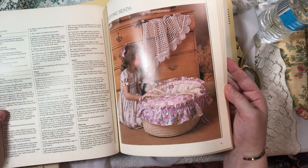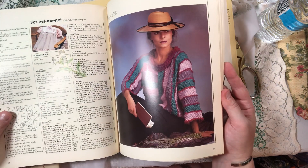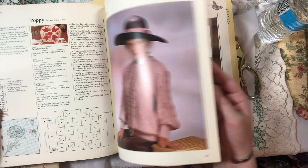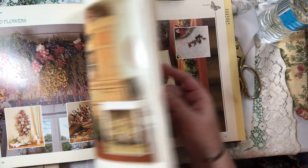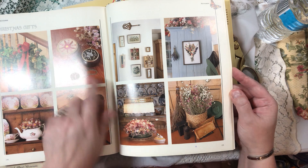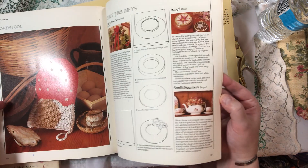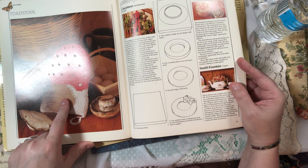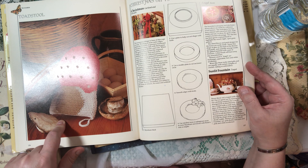There's smocking, doll club — fun fact, when I learned to sew in 10th grade, the first thing I sewed was a baby doll dress. We sewed an apron I think, but I know I did a baby doll dress — I probably have it somewhere. Getting into November, it has dried flowers — a dried flower trinket box. Look at those dishes! Look at that light fixture! Look at the little toadstool — I need to give this to my mama and get her to make that. It looks like a gnome's nose; if you put fur on it, it might catch on fire if you actually used it.